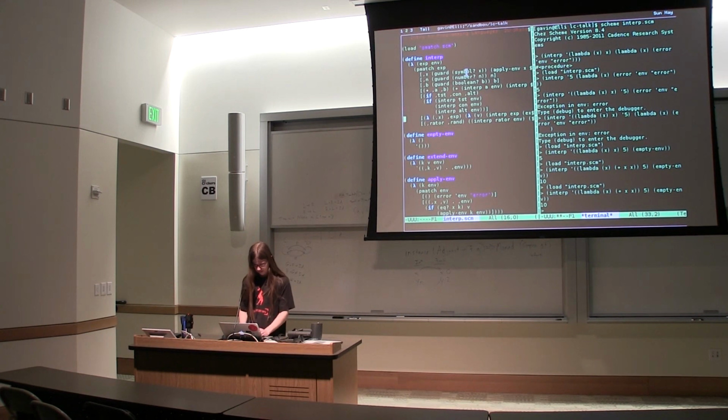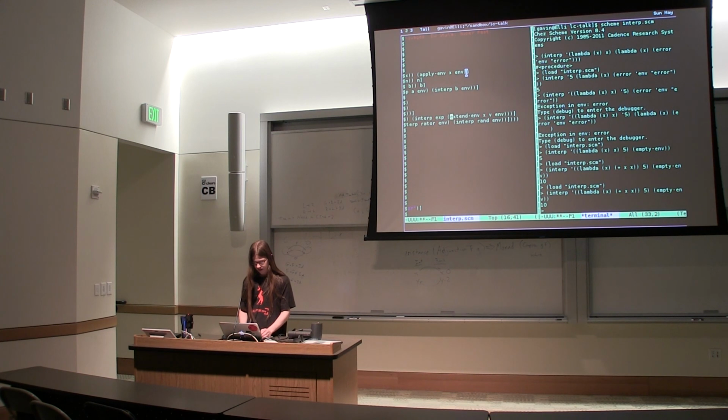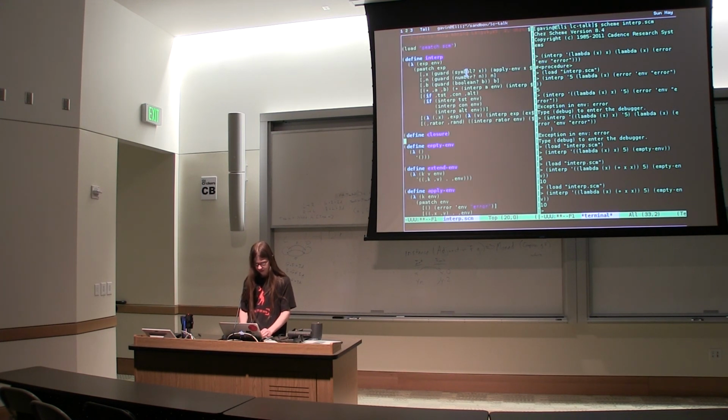Now, in order to keep up with this data abstraction system, we're also going to abstract how we handle this closure case. So right now we're doing a lambda to delay the computation of that, but instead we're just going to skip right to a data structural representation of our closures. So our closures need basically the free variables in the expression, how we were doing it before. So we do the symbol we're going to bind, the expression, and the environment. And we're just going to make a tagged list: closure, the expression, the symbol, and the environment.